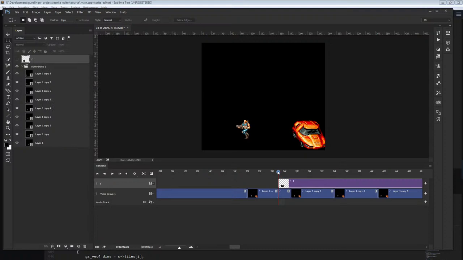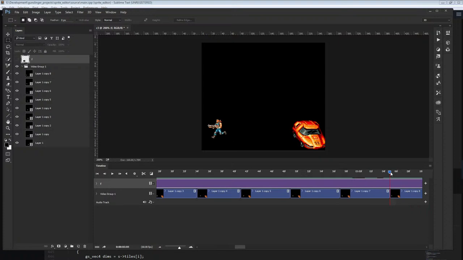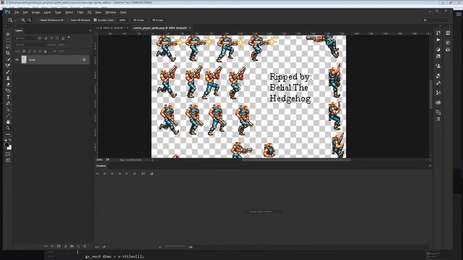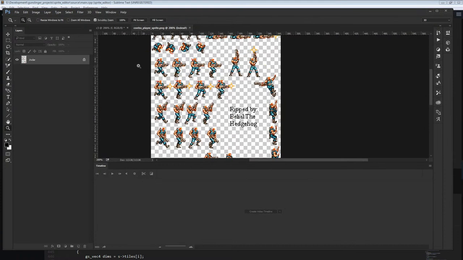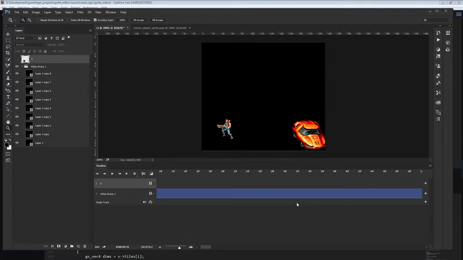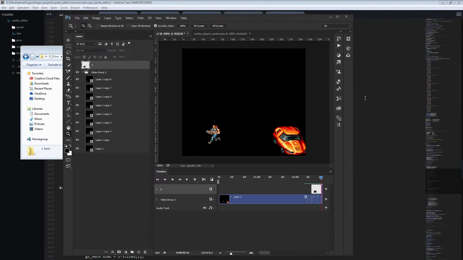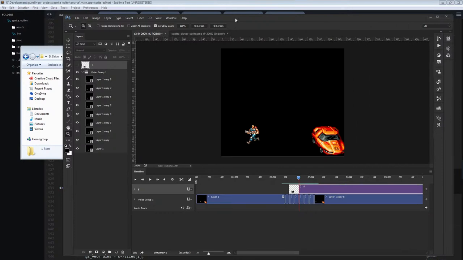So really what I need are legs like that. I need his legs like this. So this and this. And then we'll reconstruct these frames. I'm gonna need to do this. So I have his legs like that. I think I have him like this as well. Let me open this guy. See what all we have. Yeah, so we have his legs like this. Try to do this as fast as possible because this is not fun to watch.